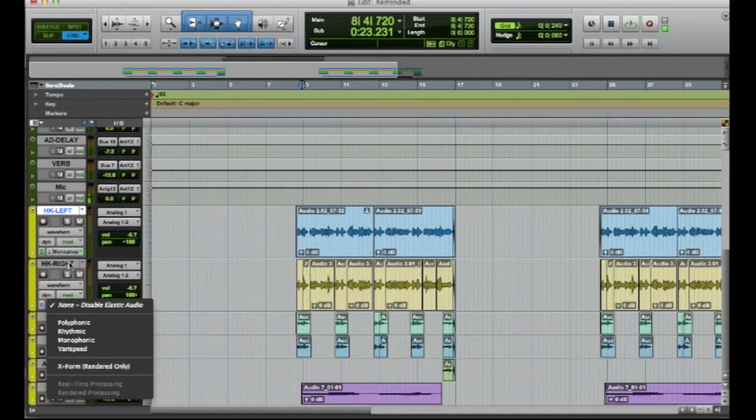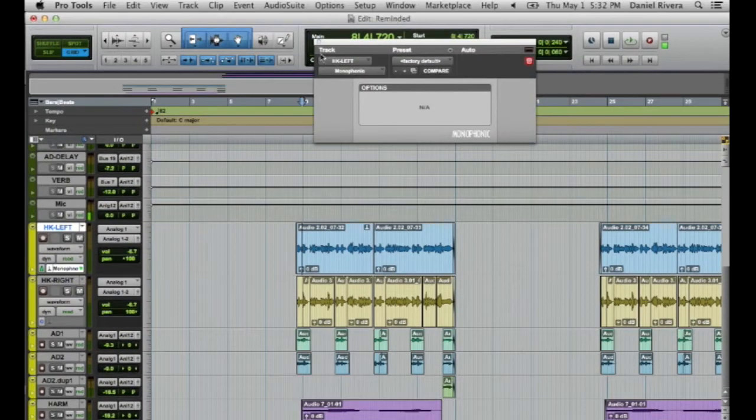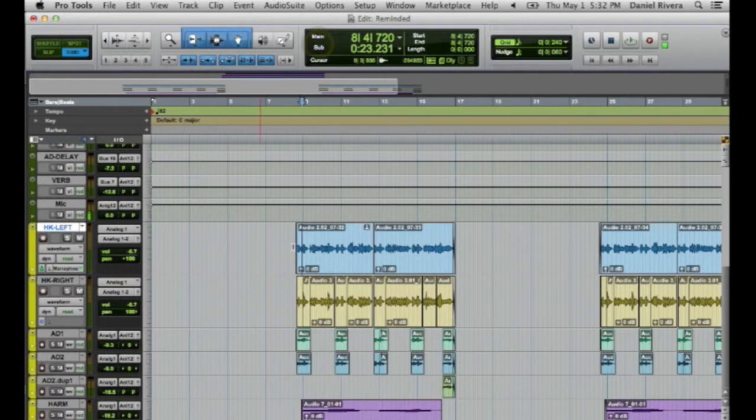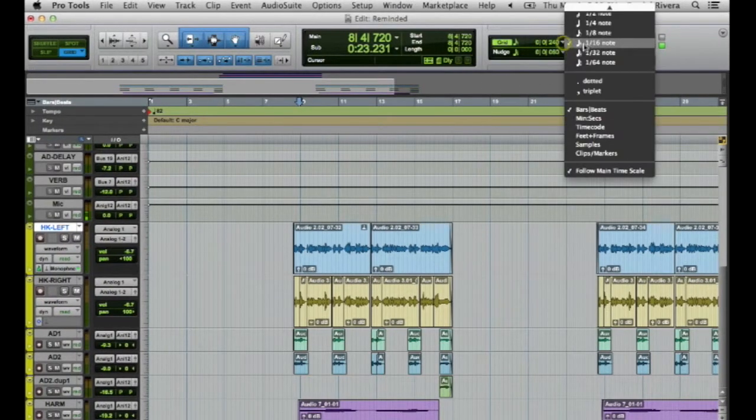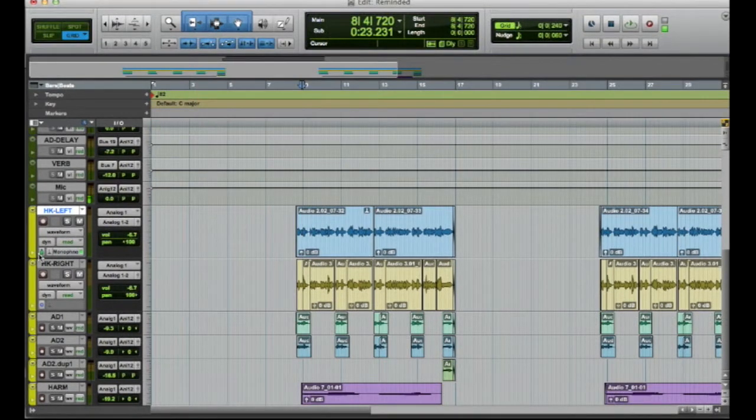Alright, to enable Elastic Audio, you click that little icon again. And right now I have vocals, so I would click Monophonic, which I did right here to this track, and you want to have your grid enabled for this, so I'm going to set it to 16th notes. And also you want to change it from samples to ticks so that your audio track conforms to the session tempo automatically and it's not out of time.